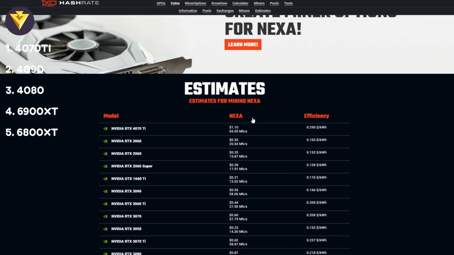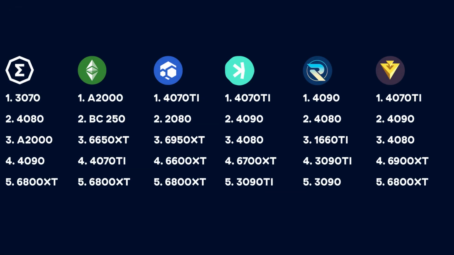And then in 5th place, we have the 6800 XT. So again, many of you might have this card as it's slightly older than the 40 series ones. So even if you don't have any of these top 5 cards, there are loads of cards on this Nexa list that have really high efficiency on this algorithm. So I'll leave a link to this website if you want to check it out and see if your cards are profitable on any of these coins.